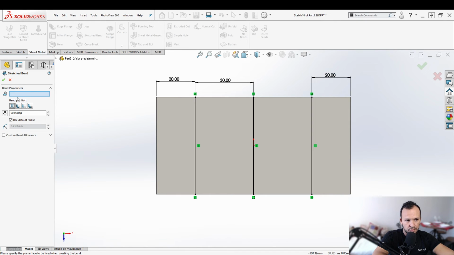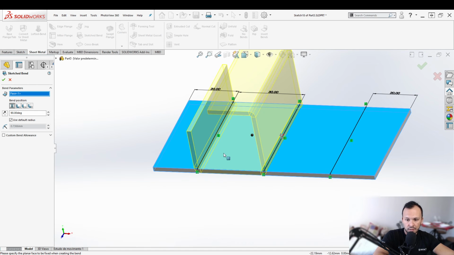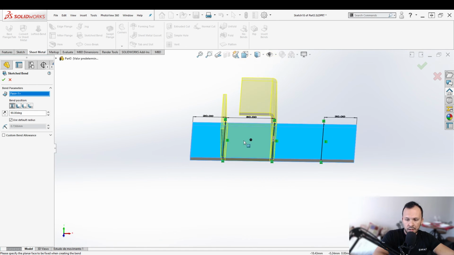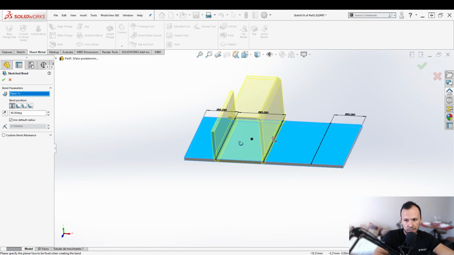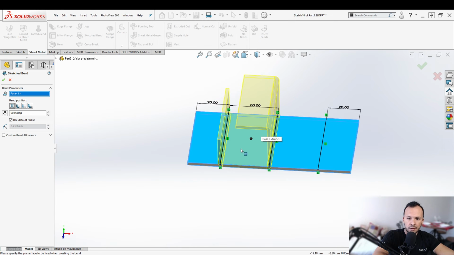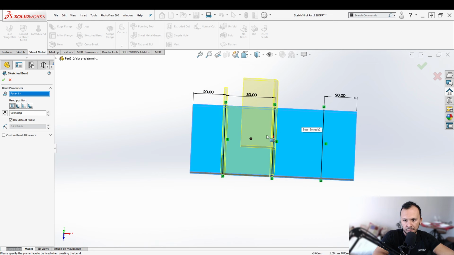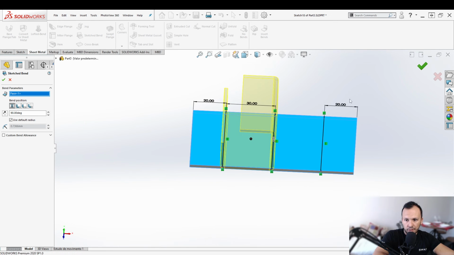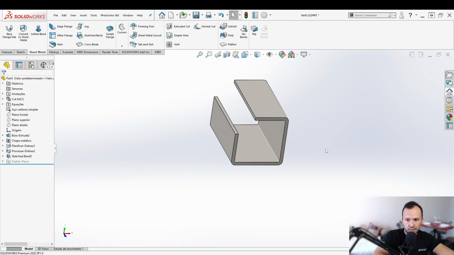Okay, now you go to the sheet, and here we're going to open this tool, selecting here. I'm going to choose this field right here and touch on the front on this face and see what this tool makes. It's going to fold your sheet metal based on this sketch right here, and when you click on OK, you're going to see this already done.